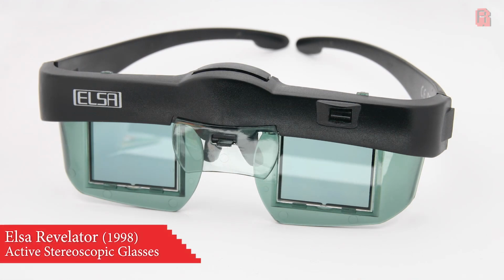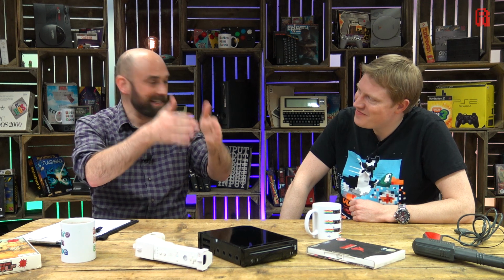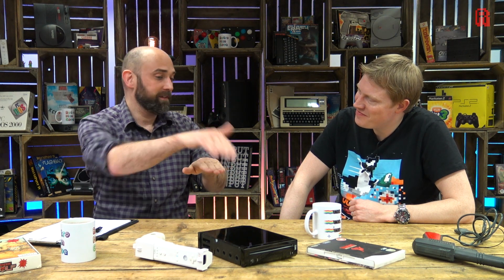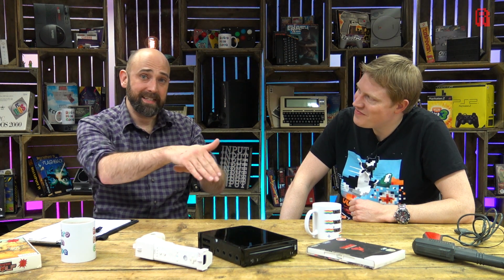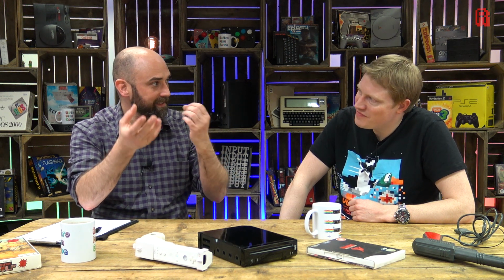There's something that I lost which I really loved, a pair of Elsa Revelator glasses. I don't know if anyone else had them. These were active shutter glasses, which were stereoscopic, so you could play DirectX games. Colin McRae was my favourite, and looking into the monitor it gave you that stereoscopic depth. Having the depth over the rally car's bonnet was a massive help in judging the corners. It was brilliant. But when we switched to flat screens, they didn't have a high enough refresh rate to serve both of those eyes, so I had to get rid of them.